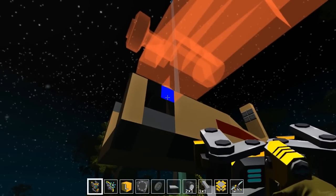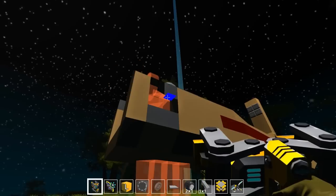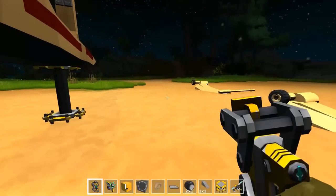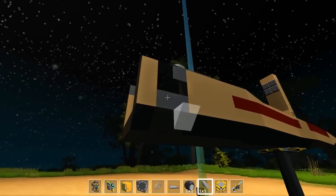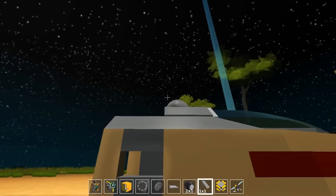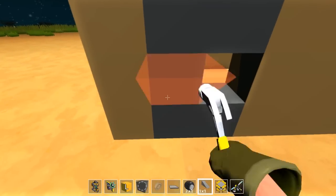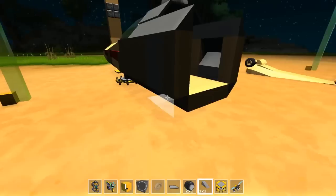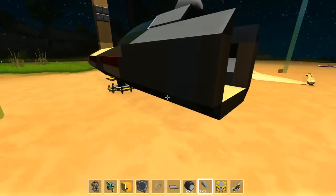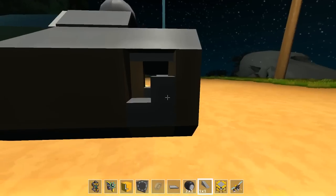Oh, wait, no. I don't think glitch welding works. Well, I guess I can always just rebuild it based on what I've already done. That's inconvenient, but it suddenly seems like that's probably my best option. I mean, luckily I can have the wings go up and down and do tricks and stuff based on necessity. Yeah, let's do the ramps. It'll look a little bit better than just blocks.